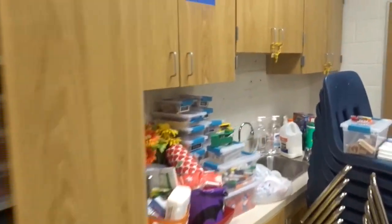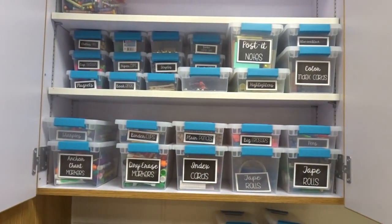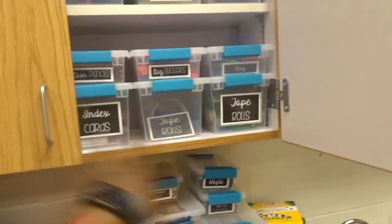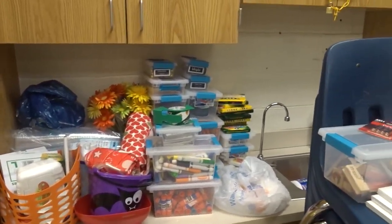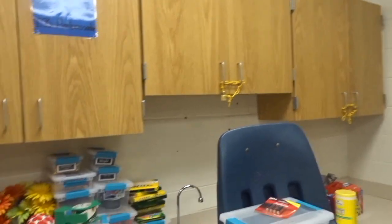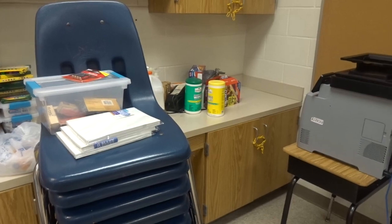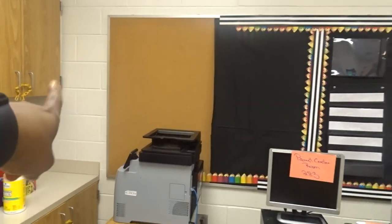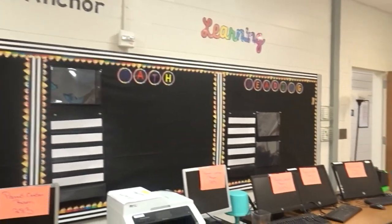All right, and then the last thing I did was I organized this cabinet, put all of my supplies in there. So tomorrow, these 3 cabinets will be empty. So I'm gonna put all of this stuff in these 2 cabinets. My decorative items go down there. So I'm gonna put them down there. And then I'm gonna finish, oh, I need to write that on the to-do list, finish my focus board right there, and then I'll be almost finished.